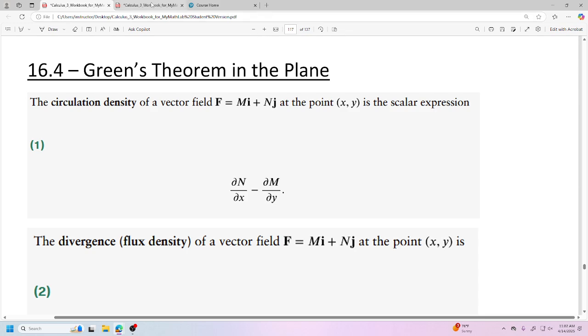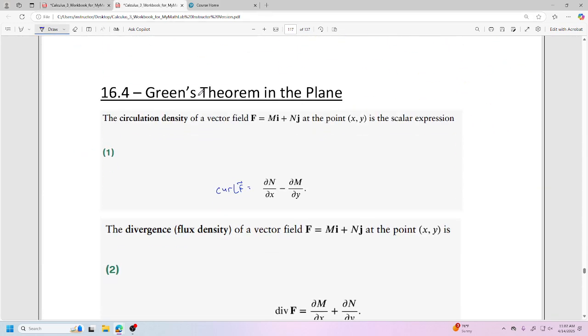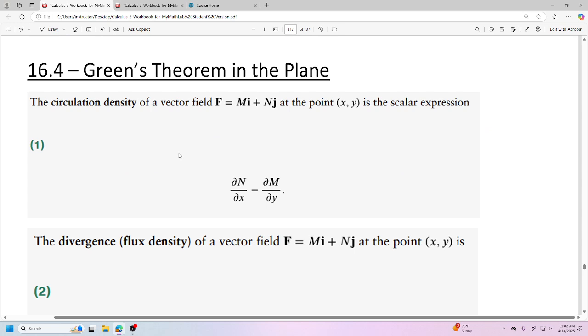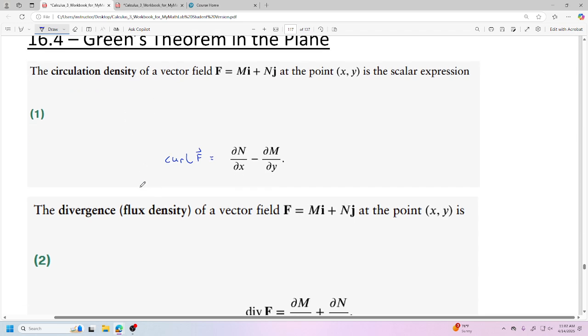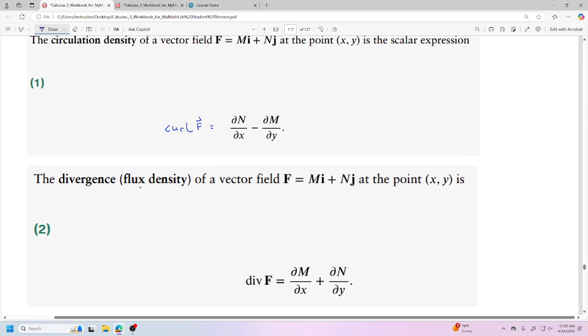If you don't mind for a second, I'm going to go back to my instructor side. Yeah, okay, I called that one curl. So this one here is called curl of f, and I think they do like dot k vector or something. But if they say curl, this is the formula, and they already have divergence here. These are pretty important ones. I can't remember if I used divergence yet, but we will use it later.